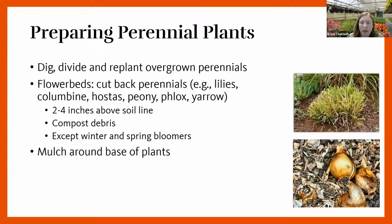For any flower beds, perennial flowers, you want to cut them back, things like lilies or peonies, just cut them back to about 2 to 4 inches. Take any plant debris, don't just leave it sitting there, compost it or put it in your yard waste bin. The only exception to that are spring bloomers. You don't want to cut those back or else you'll be removing your blooms, so leave those as is. Other types of perennial flowers can essentially just be cut back at this time of year, and you just compost any of the material that comes off of them. And then of course you want to mulch around the base of your plants as well.